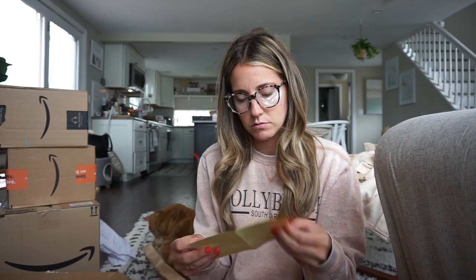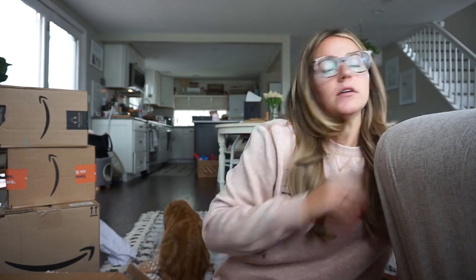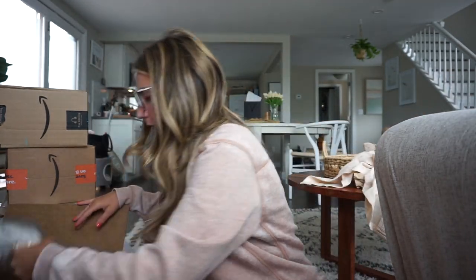Next up are these pill organizers — I thought these were really good for travel, and even just for everyday use because I feel like I forget to take my supplements all the time. If I put them all in one of these at the start of each week and leave it in my bathroom, I'll remember to take them when I'm brushing my teeth. They come in three colors: blue, green, and this tan color. You can label them with little stickers if you want.